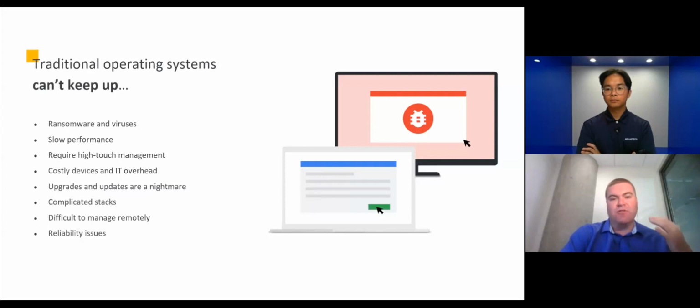You think about your traditional Windows-based stack. You have the operating system itself, it's enrolled in Active Directory. You then have some sort of antivirus or anti-malware product. You then might have some sort of extended endpoint detection and response software. Then you have remote access. Then you have policy monitoring and enforcement. And you have this whole huge stack of complexity just so that you can have a sign or a kiosk that runs reliably and displays content reliably.